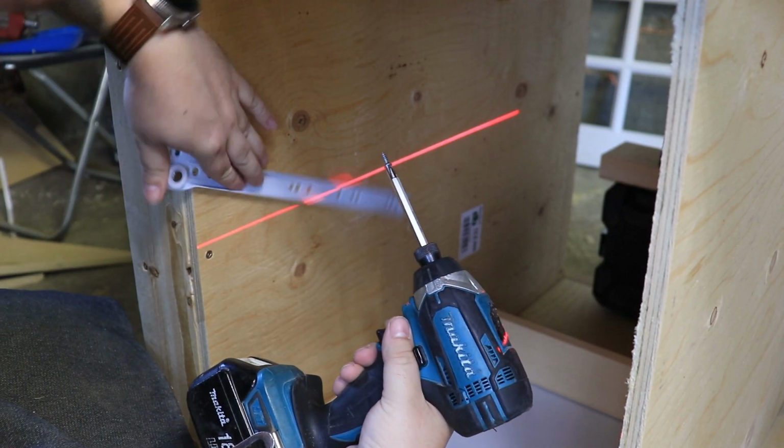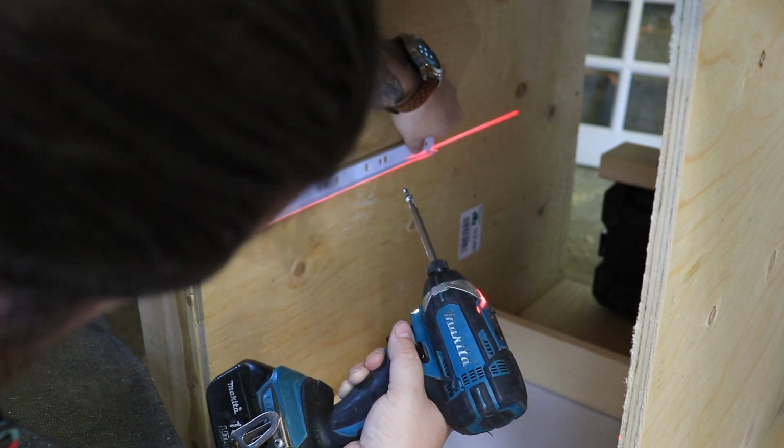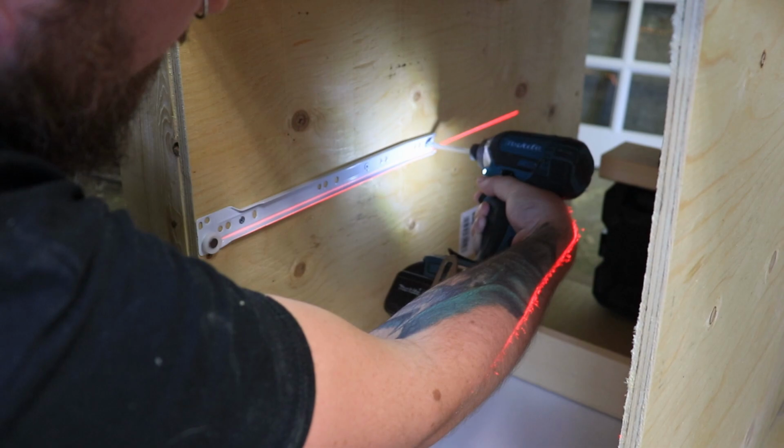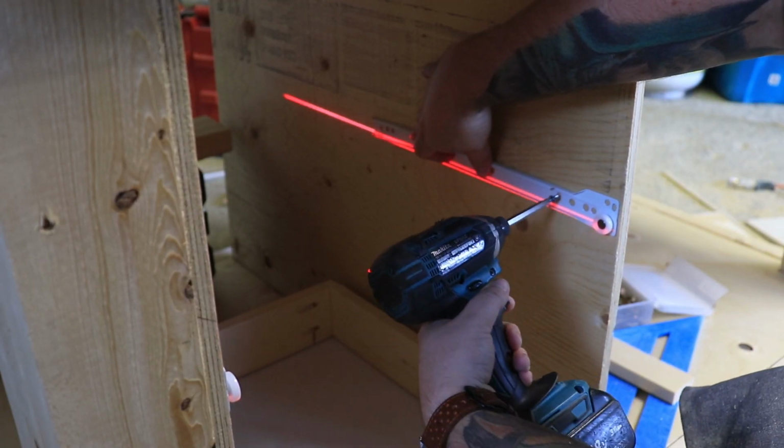Now for the next ones, I just went ahead and leveled my workbench as best I could, and then I just used a laser and put it right where I wanted the next drawer slides. I found that this has worked pretty well for me in the past, and it definitely worked for me here.